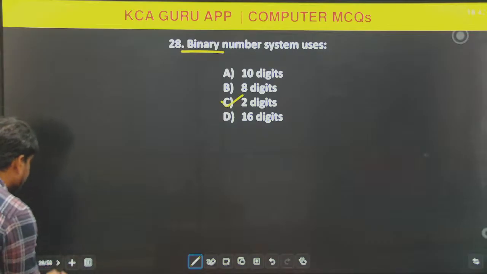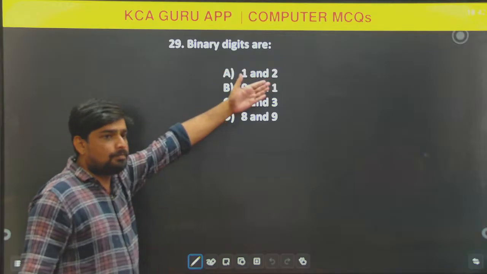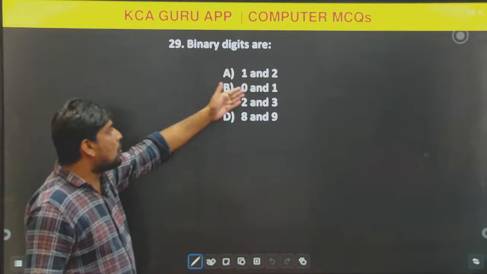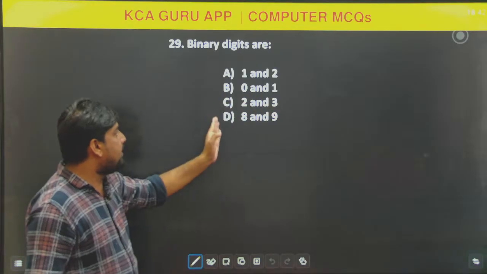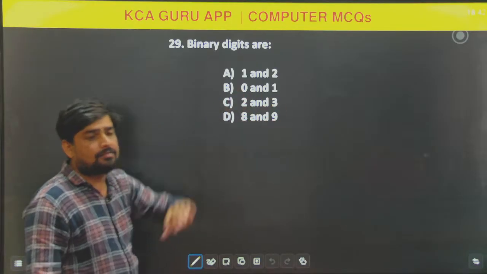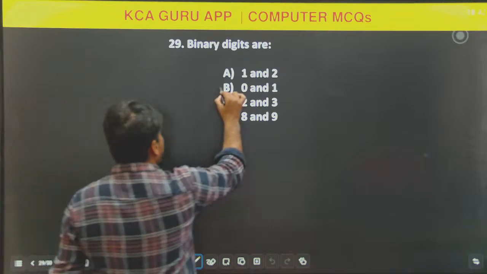Next, the binary digits are: option A is 1 and 2, option B is 0 and 1, option C is 2 and 3, option D is 8 and 9. So here the binary numbers are 0 and 1.